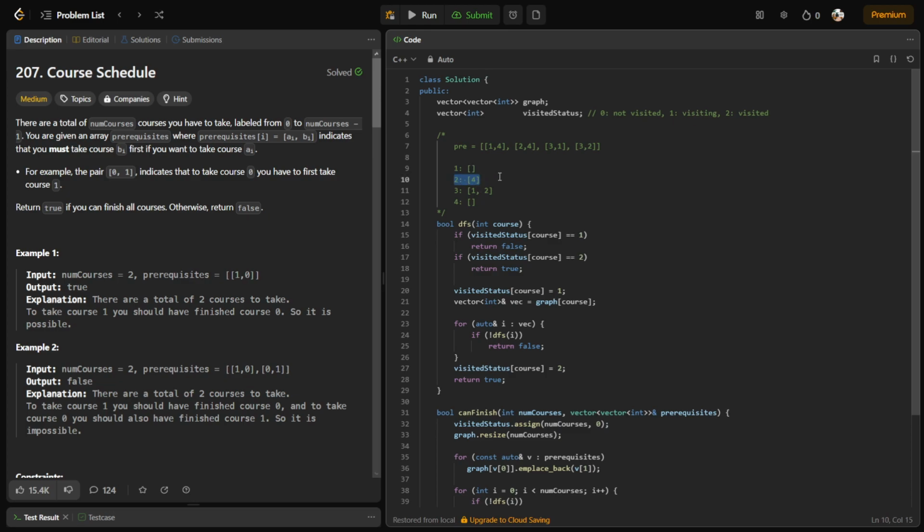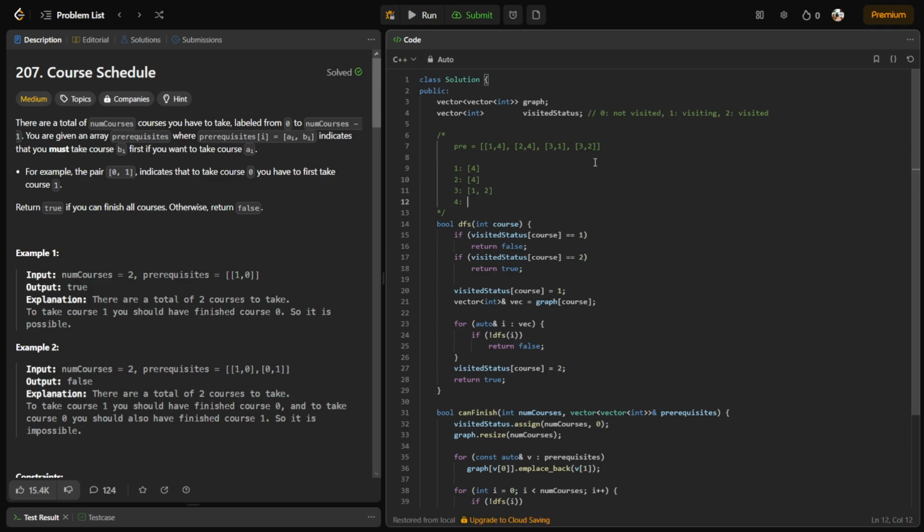Now I look at 2, which also needs 4, which does not require any prerequisites, so I can erase this, and now 2 is possible to complete. And if you look at 3, since we have looked at 1 before and we already know it can be completed, we can remove this. And for this one, it's the same thing, we saw that we can complete it, so we can just remove this.